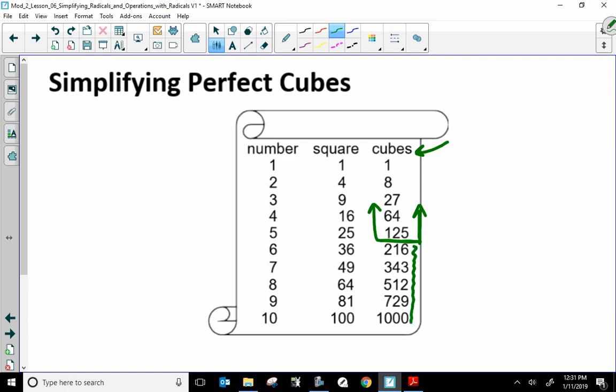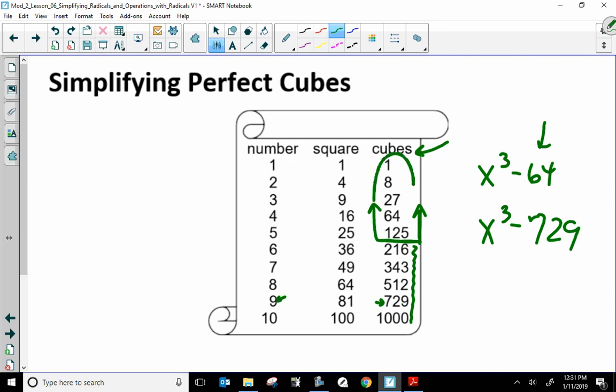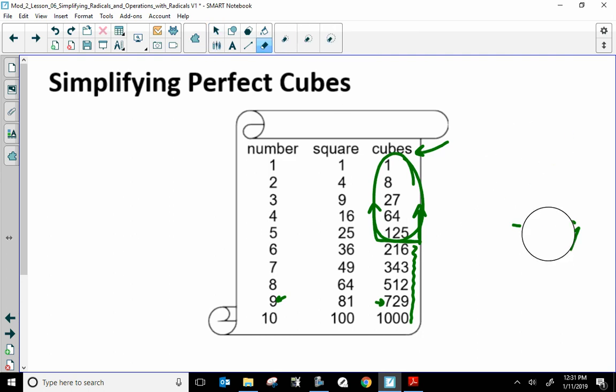I don't know. If a cube comes up on a test, like we learned how to factor perfect cubes, right? X cubed minus 64. You should know that the cube root of 64 is 4. Now, I doubt they're going to say, and they might, x cubed minus 729, because that would be 9. Okay, these ones here are the very common ones to use. All right, so know these things. I put them on your notes for a reason.